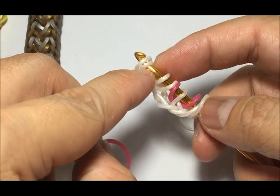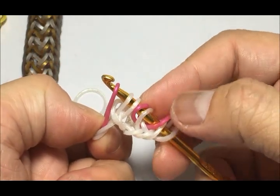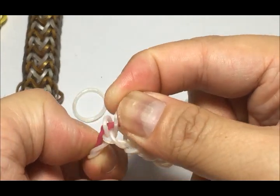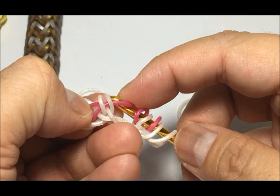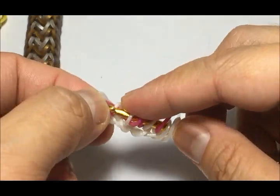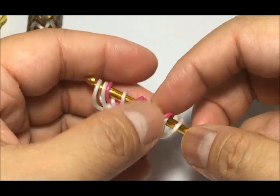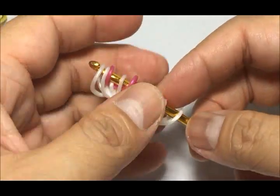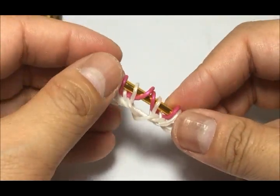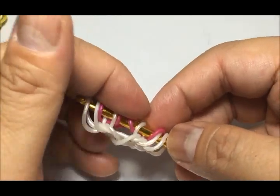And you get the first two off again with your next band. Remove that. And then unloop these two, reclaiming the one closest to the hook. There. And then you close. So in this particular design you always have to keep the order, because it can get a bit confusing if you don't. So there, that is how it looks.